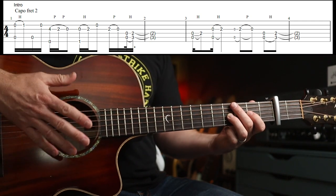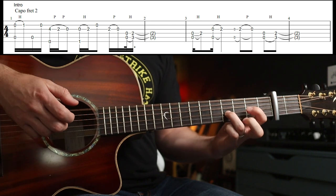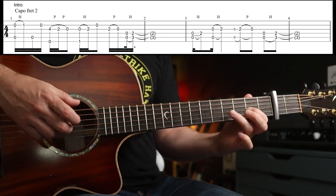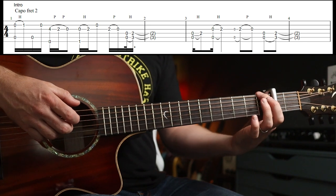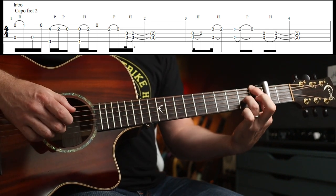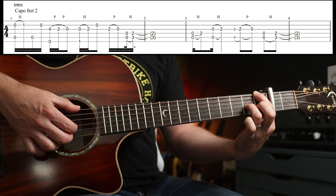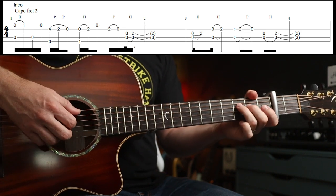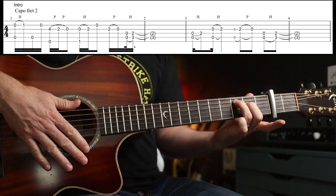The next bit is the low E — I'm going to call them what they are regardless of the capo. You play the fourth fret on the G string at the same time. I'm using my same fingers there. And then you just pull off four to two to zero. That gives you time to put your first finger, or your thumb if you want, but I would go first finger on to the first fret on the low E. There I'm using my thumb on my first, and then my second finger for the open B. Then you do a little pull off two to zero, and then you do a double stop on the A and D, and you hammer on with a C shape.